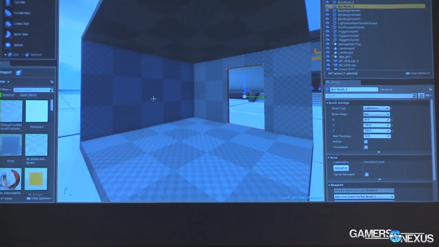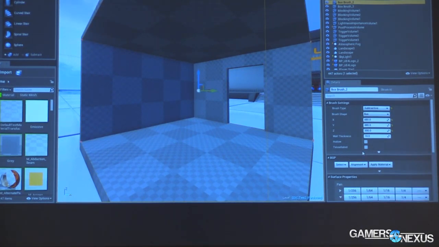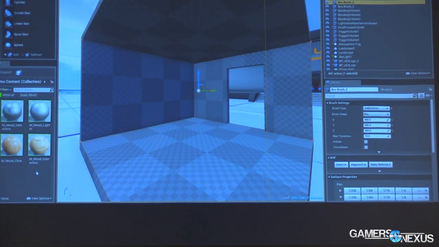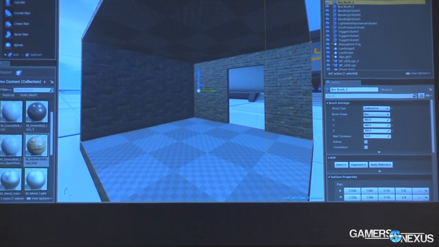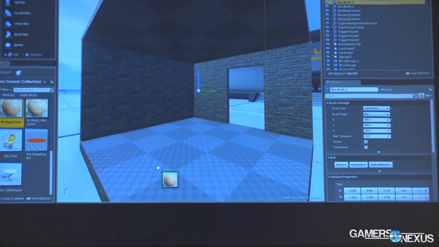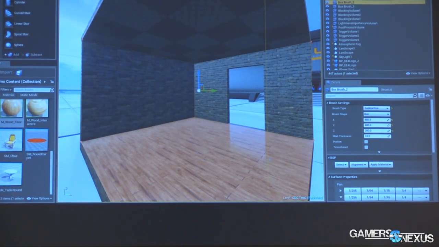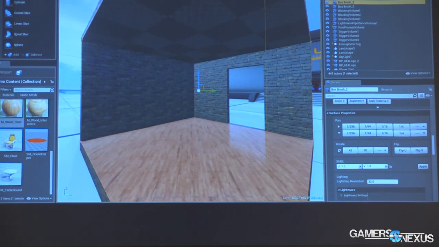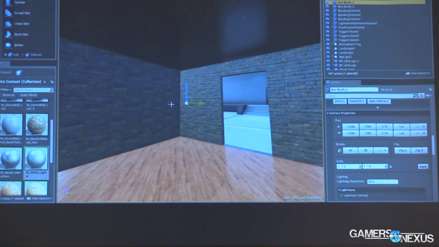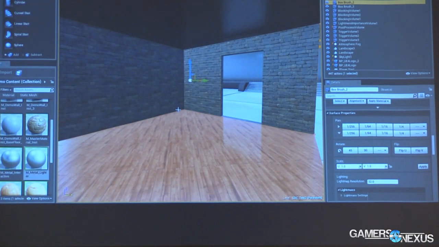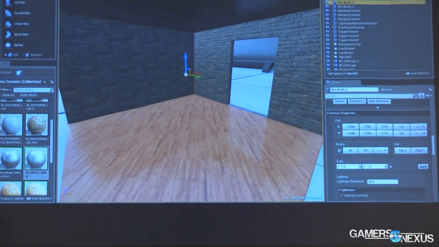Now, let's make this a little bit prettier. I want to put some brick material down on the walls, and I want to do it quickly. So I'm just going to grab one of the wall surfaces and then run a quick algorithm to select all the adjacent walls. And over here in the content browser, I can just poke around and find, let's say, this little brick material here, drag it onto one of them, and it applies to everybody. For the floor, we could grab a little wood floor, like so. Let's rotate that 45 degrees, because that's stylish. Everybody likes that sort of thing. We'll put something shiny up on the ceiling, just to show off some reflections, and just like that, we have a very simple environment that we created in just a few moments.